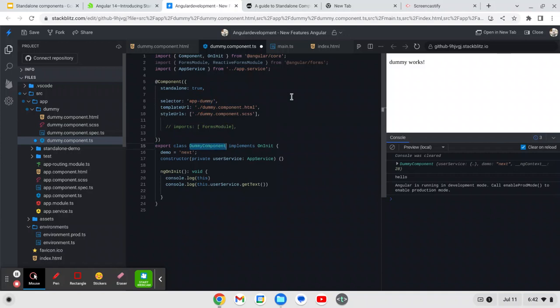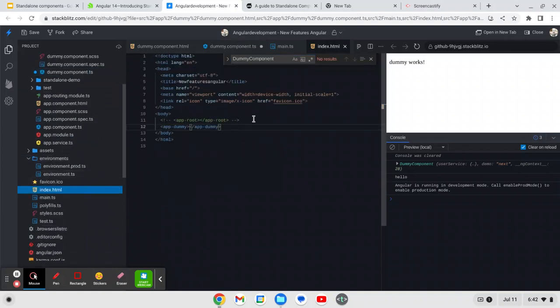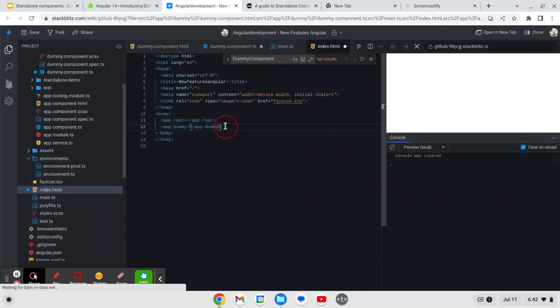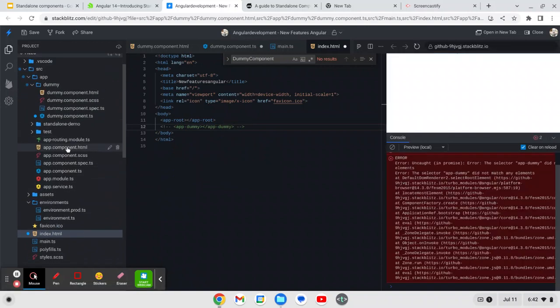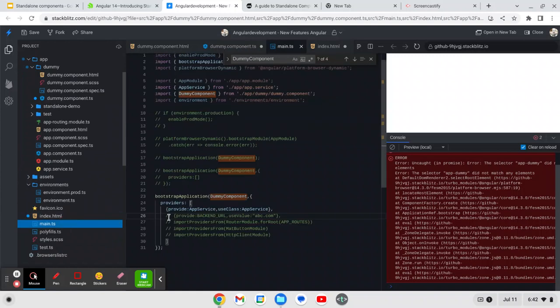And if we want to use this dummy component, let me show you one thing here. This is the app root that we got by default. Let me make some changes, because I have done some changes here. Let me revert it for now.